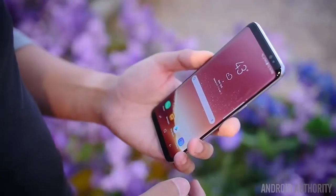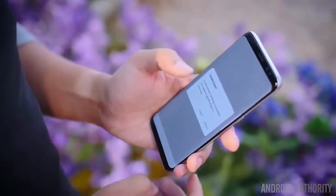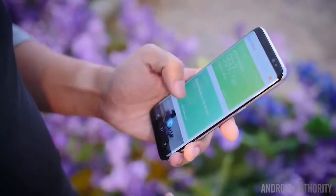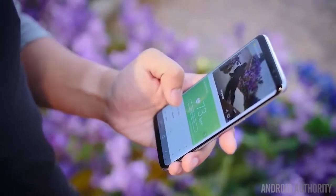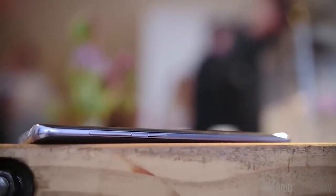Speaking of software, the latest addition to the Galaxy suite of apps is a whole new layer of assistance called Bixby. Bixby is a little bit like Samsung's version of Google Now and voice search, and it can be triggered with yet another hardware change, a new button underneath the volume rocker.